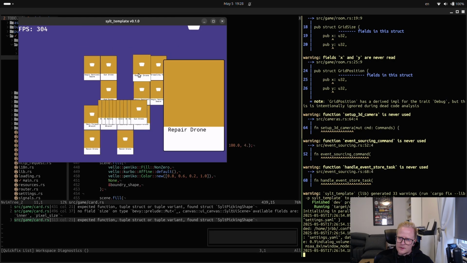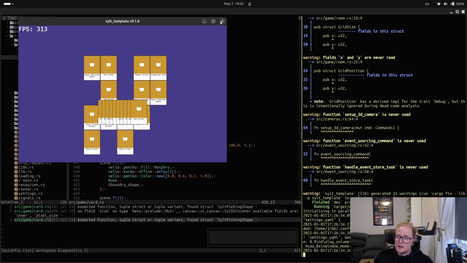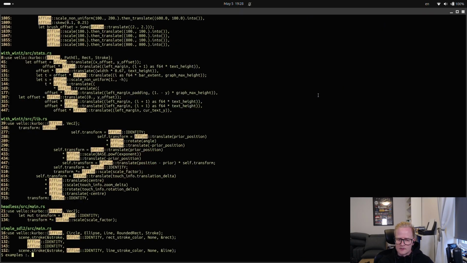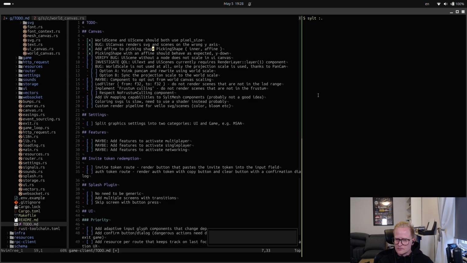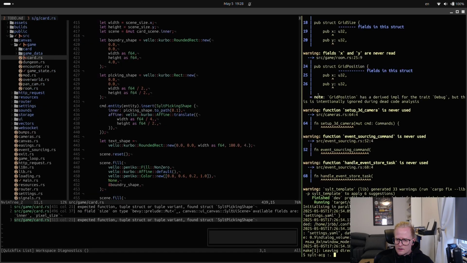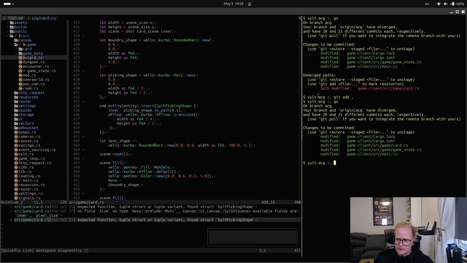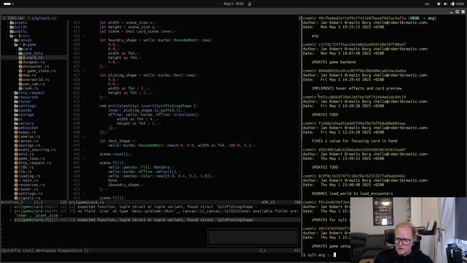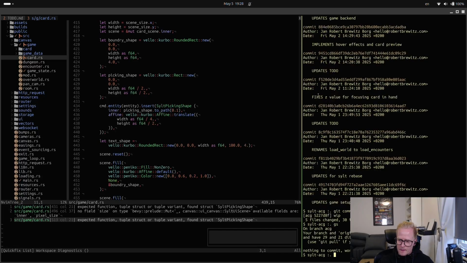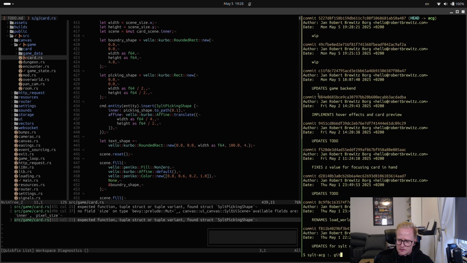Didn't I invert the SVG? I thought I did. Maybe I didn't. So I'll just fix that also. And I'll, what will I do? Do this. Make the commits like so.